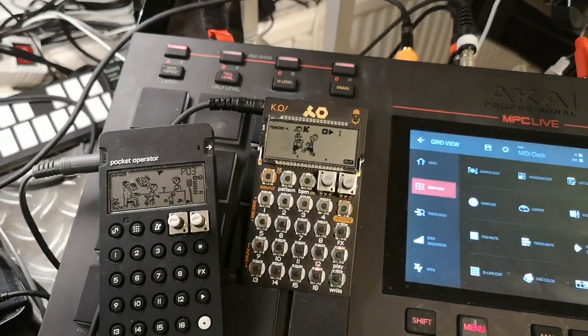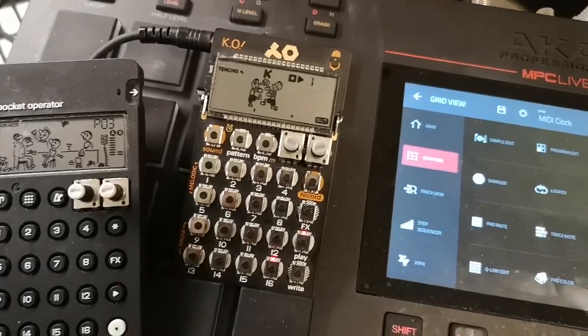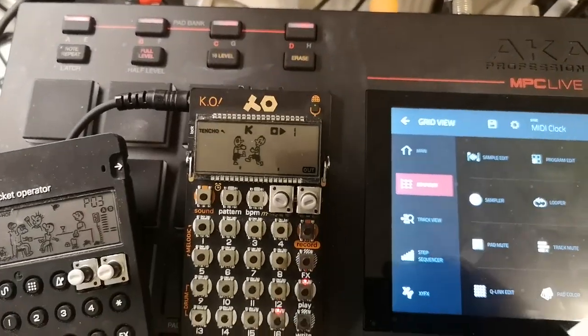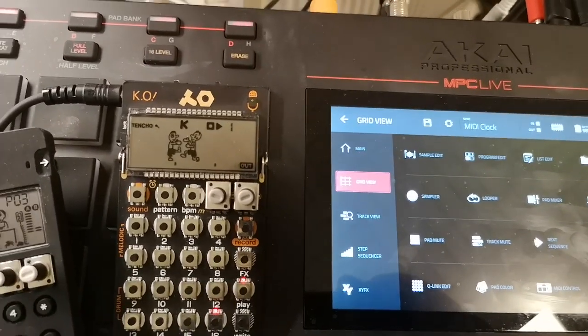So I hope you enjoyed that tutorial, or let's say this short setup, to show you what you can set up with all the Teenage Engineering gear and some other DAW. See you, bye.